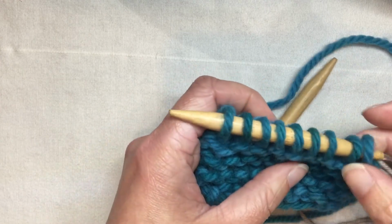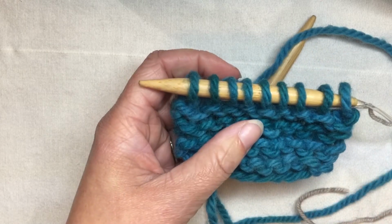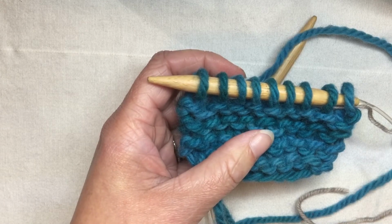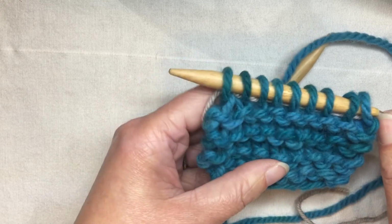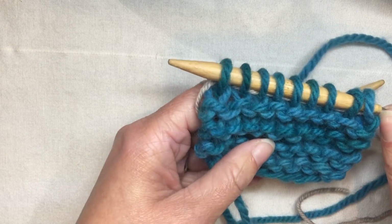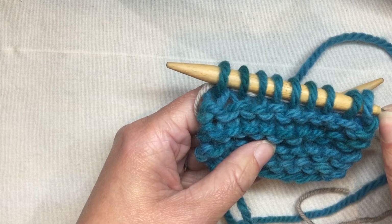The nice thing about this is that you know exactly where you are, you've got the right number of stitches, you might have made a note about what row you were on, or put the safety line in periodically at the end of a certain number of rows, and you know that all your stitches are oriented correctly on your needle. They aren't twisted or backwards, which would cause another issue.